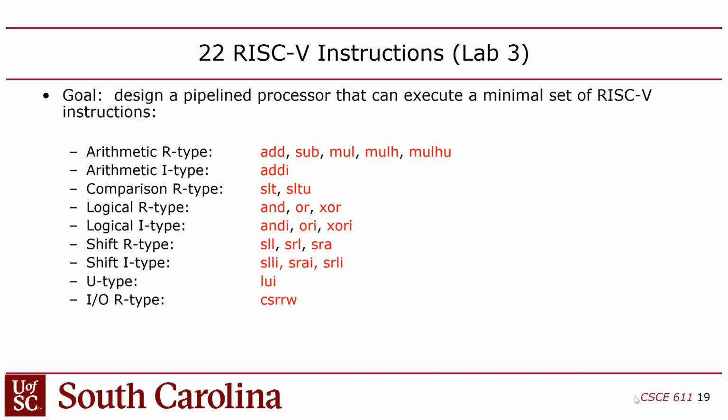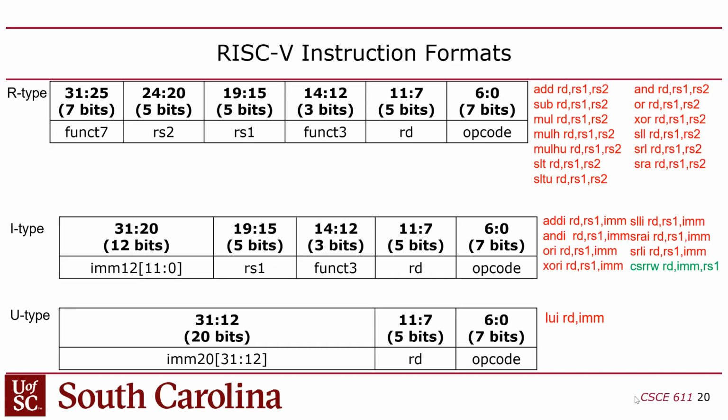Okay, so lab 3, we have 22 RISC-V instructions. I mentioned we've got 3 instruction formats that these cover, but there's only one instruction in the U type, that's the LUI. Unlike MIPS that had a 16-bit immediate, in RISC-V we have 12-bit immediates in one type and 20-bit immediates in another, which adds up to 32, but it's not half-half anymore like it used to be.